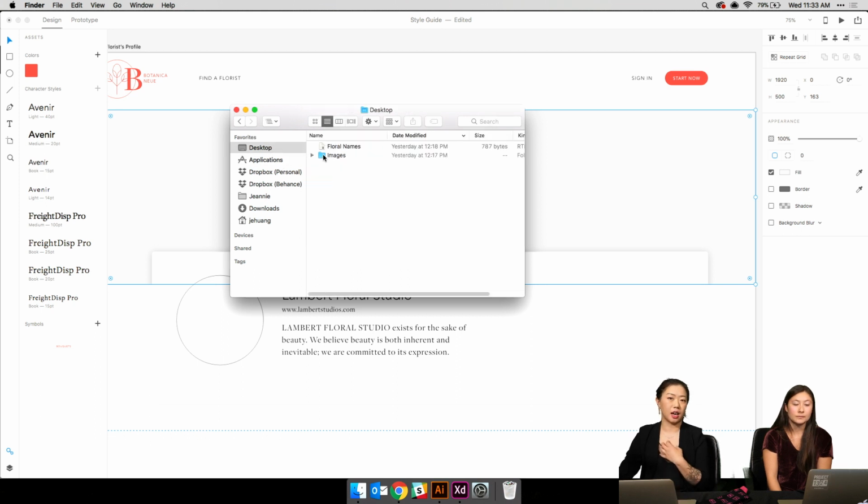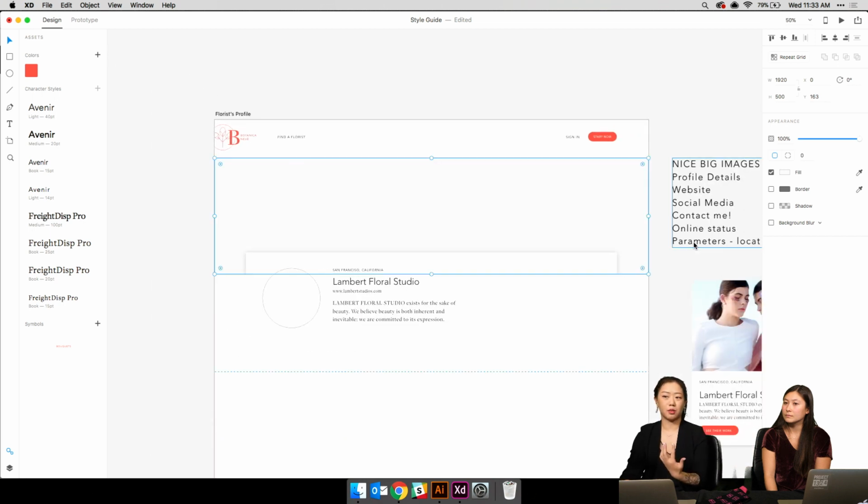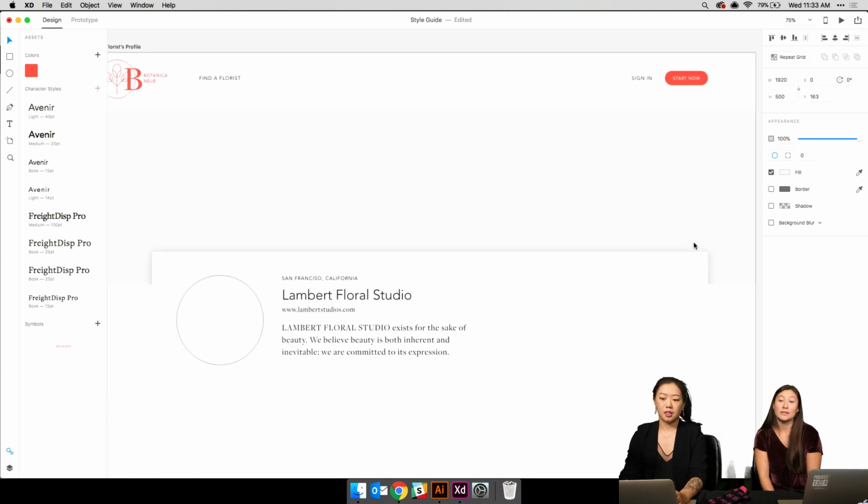Again, I tend to design in high fidelity mocks, which is why I use real images and try to use real text. I try to really give you the sense of what the website's going to look like instead of just using wireframes. I suppose technically you could stop here and say, this is my wireframe. But with XD, it's so fast. It is really fast, yeah.